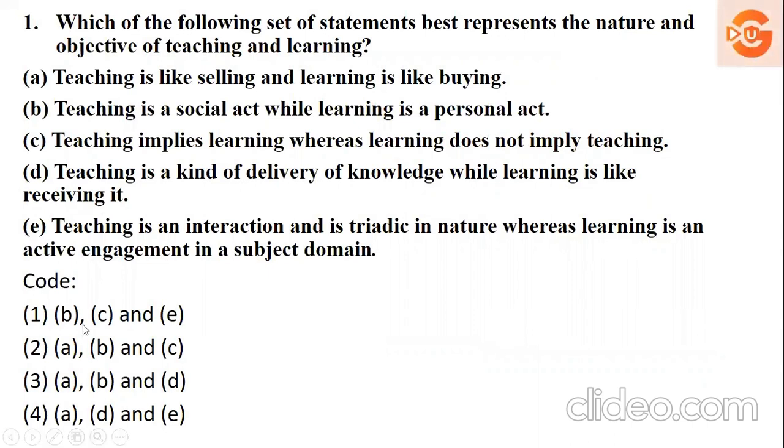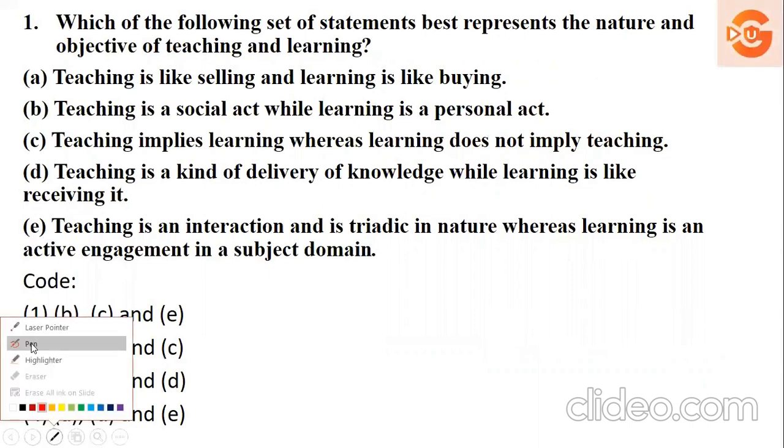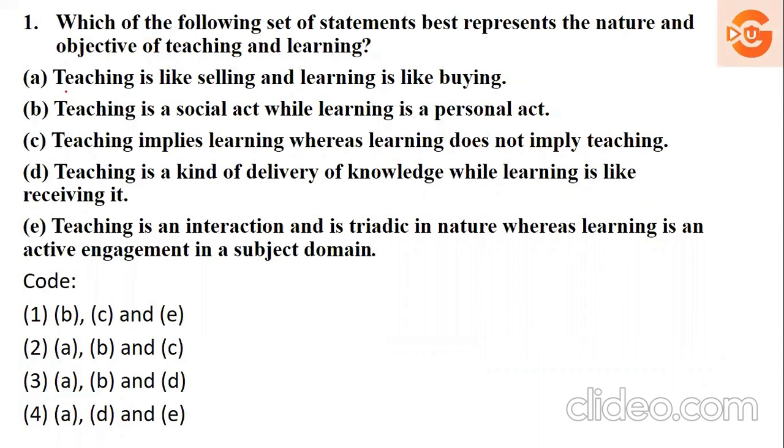Now, as we have the method where we see the question, we definitely ensure that we downsize the options which are not close by, and then we come to our related option. So let's go with the first question: which of the following set of statements best represents the nature and objective of teaching and learning? Those students who are with me right now, please try to answer yourself and check your answers, and it will be great if you keep on posting your scores, so it gives us motivation and encouragement to come up with lots and lots of videos.